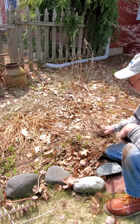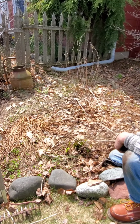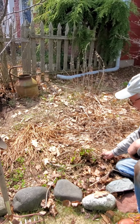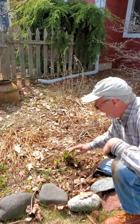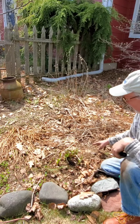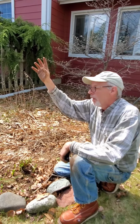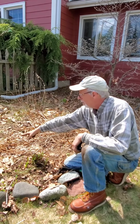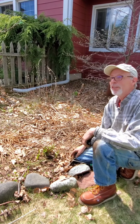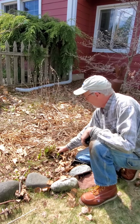You can see Jeanette and I are doing another program on when to do cleanup. Be nice now, Nate. You'll hear from both of us. But obviously, I don't do my cleanup until fall. This is a taller daylily that shoots up, and then these blue irises bloom at the same time. It really is a nice color combination. Like I said, I just want to move these down the line.